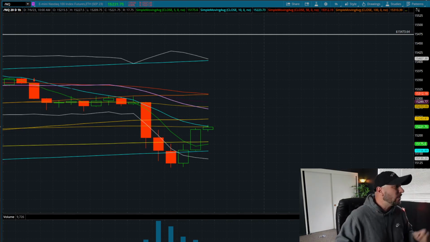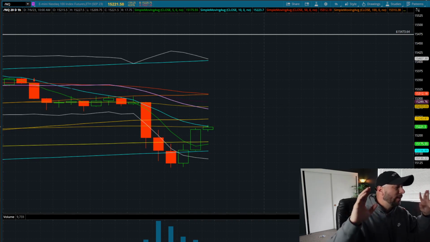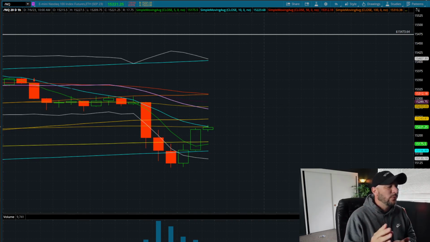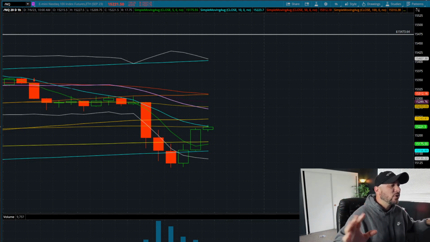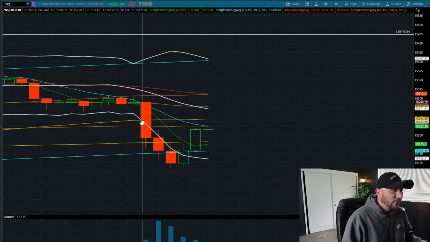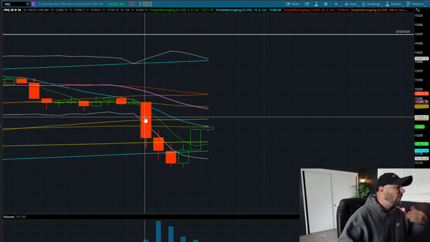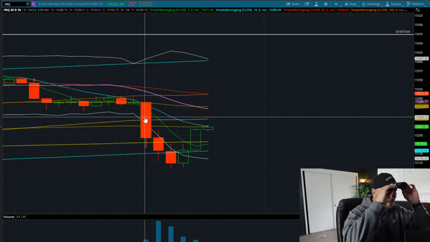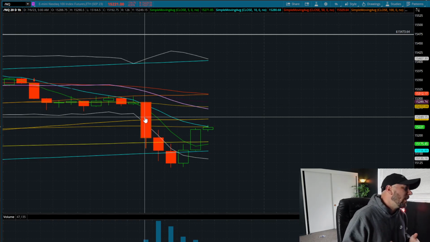So for this case, we're going to be talking about futures traders. We're going to be talking about the NQ. That's exactly what we're looking at here. Now, here's what I want to identify right off the open. If we look at this initial candle here, this 5 a.m., 6 a.m. candle, we know we had some numbers this morning. We know we've got some news going on here. So we had a very, very aggressive washout.